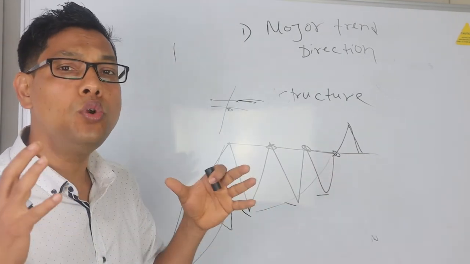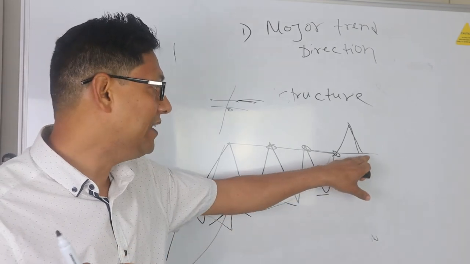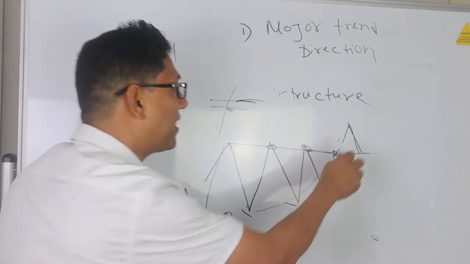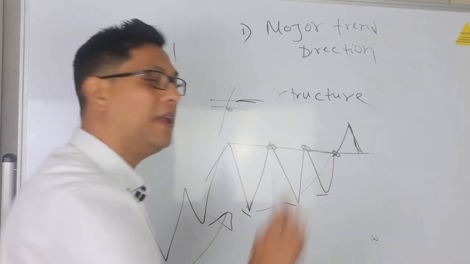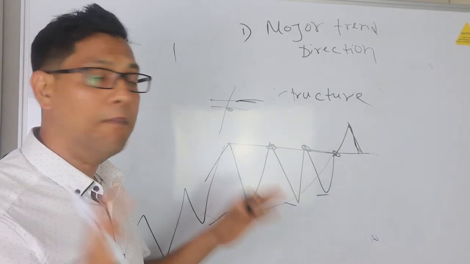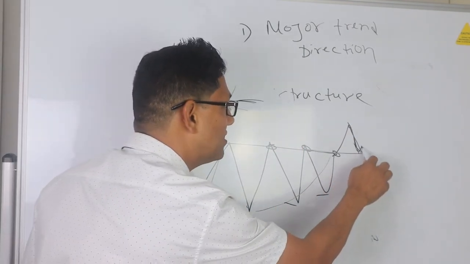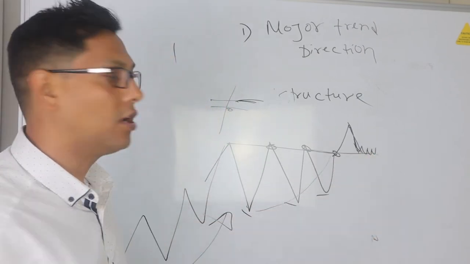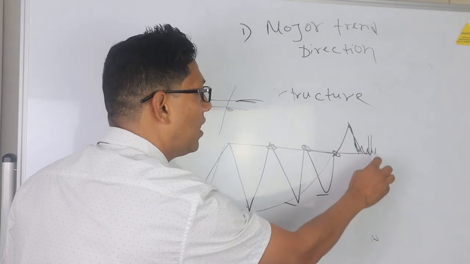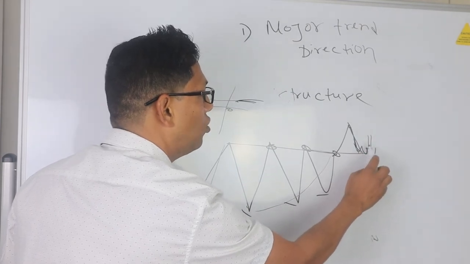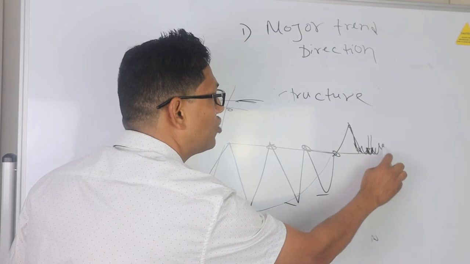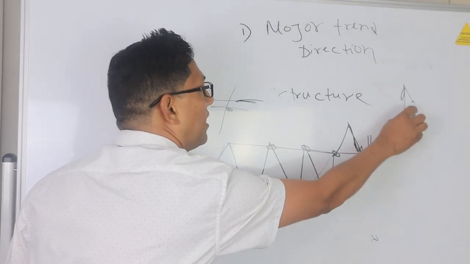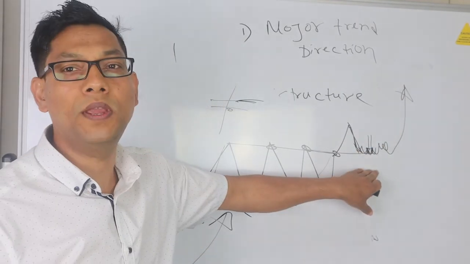Now how do you know that it is tested? From the market structure. When the price comes here, it will create a market structure something like this, say for example creating a double bottom or an inverted head and shoulders, or giving you a nice looking shooting star in this zone. If it creates a market structure like this, then you can predict that this instrument will be healthy.